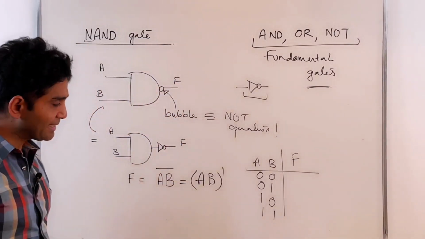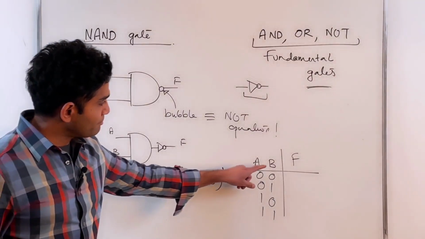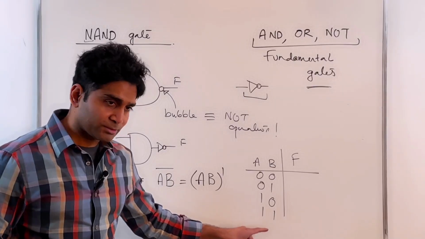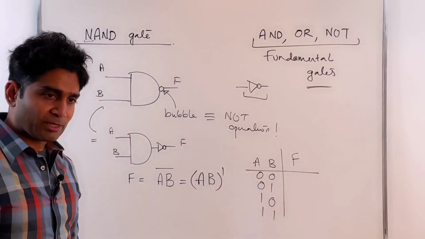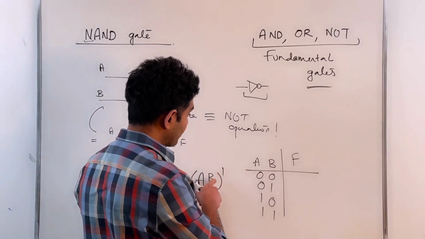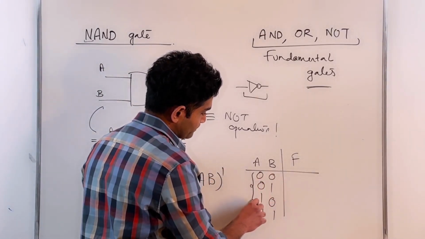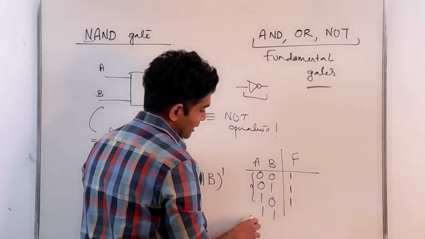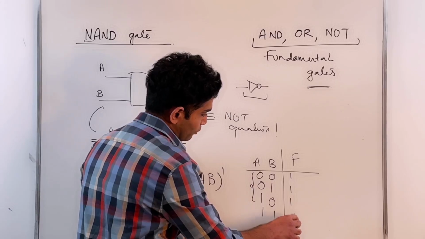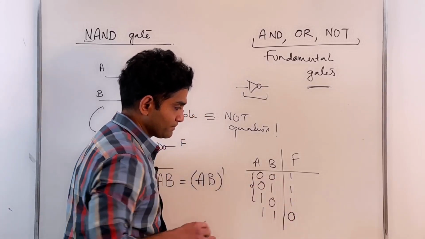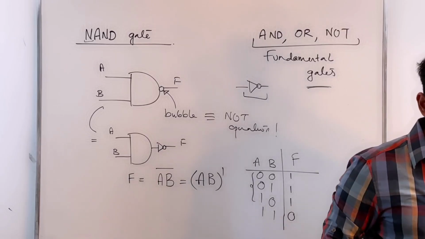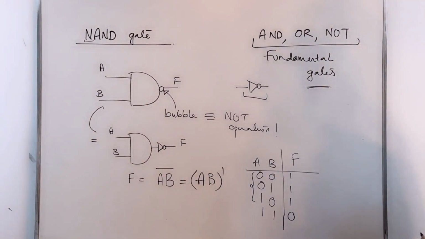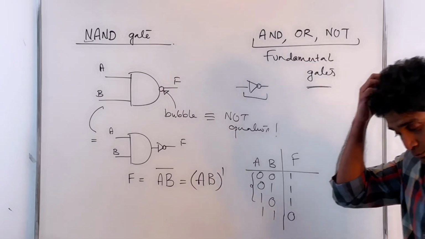And remember that for the AND gate to be true, A and B both have to be ones. Only then the AND gate was true. For every other combination of the inputs, my AND operation gave me a false, right? So for the NAND operation, for every other combination of the inputs, my output will be true. And for A and B both ones, the output will be false. So if you compare this truth table with your AND truth table, the outputs are exact complements. So that's your NAND truth table. All right, so far, so good.